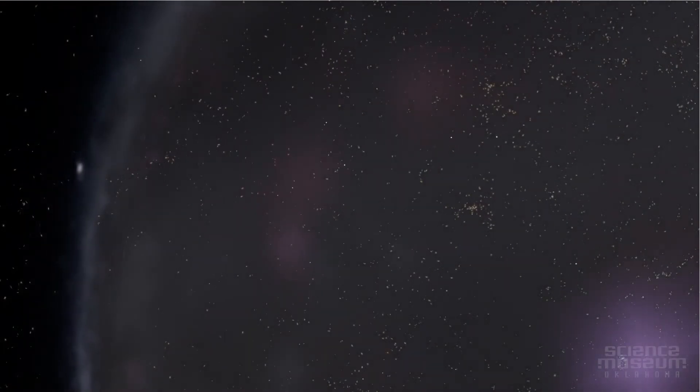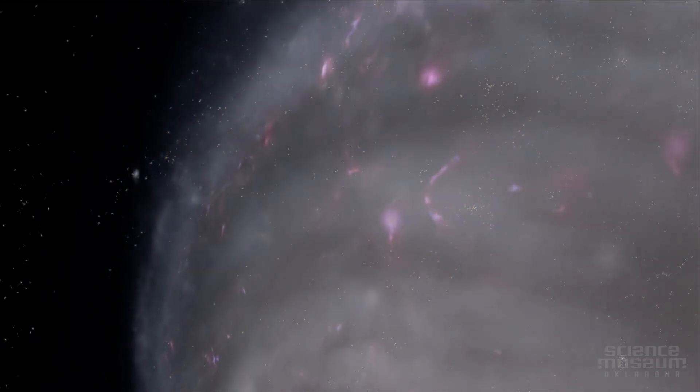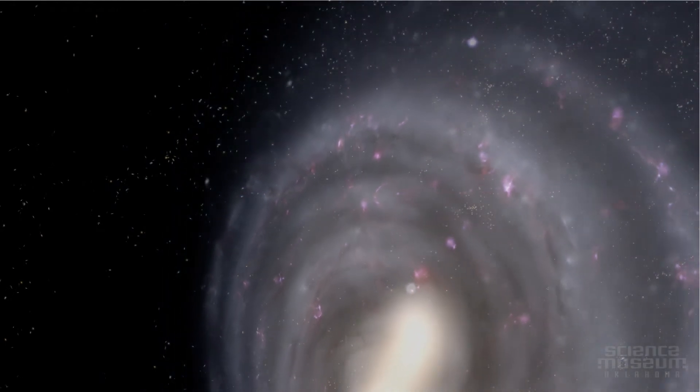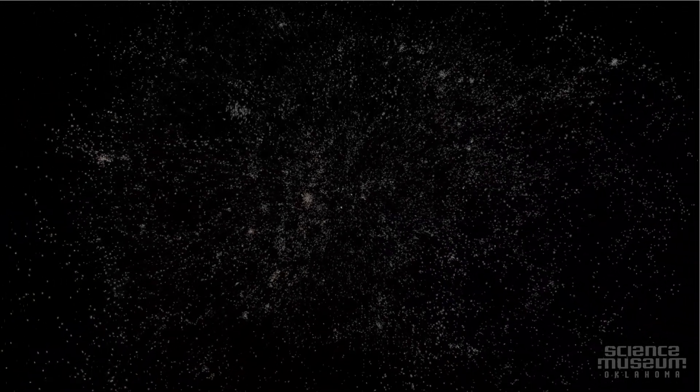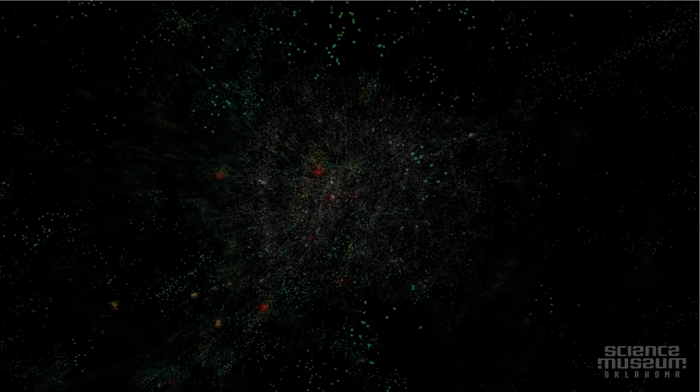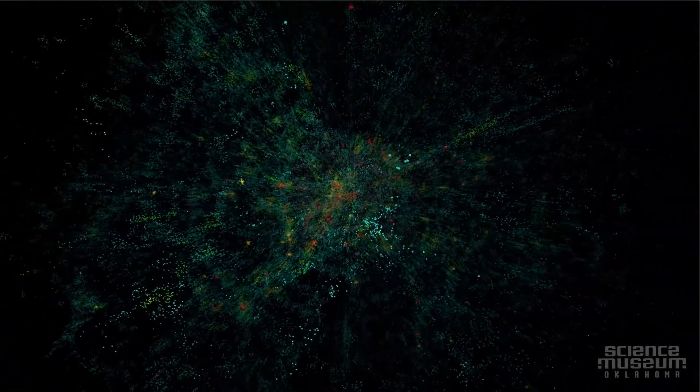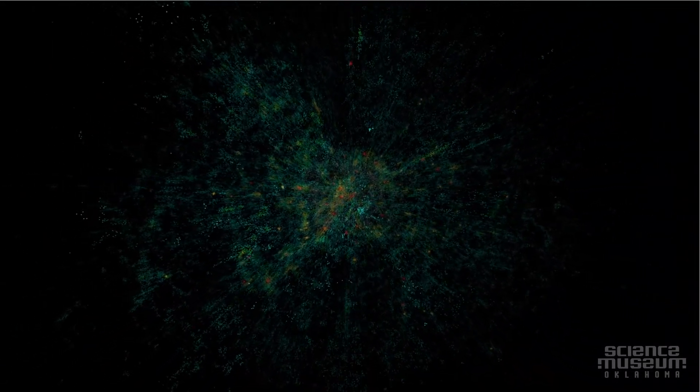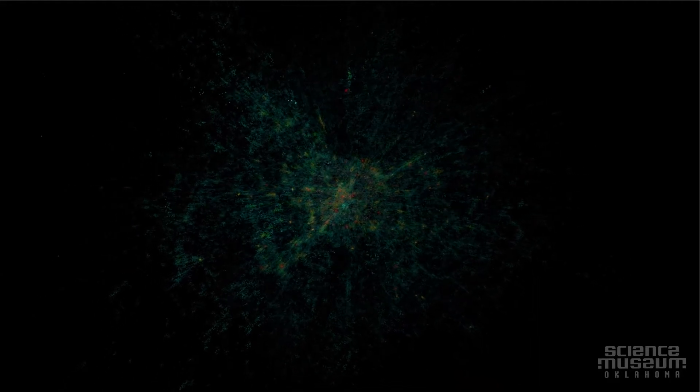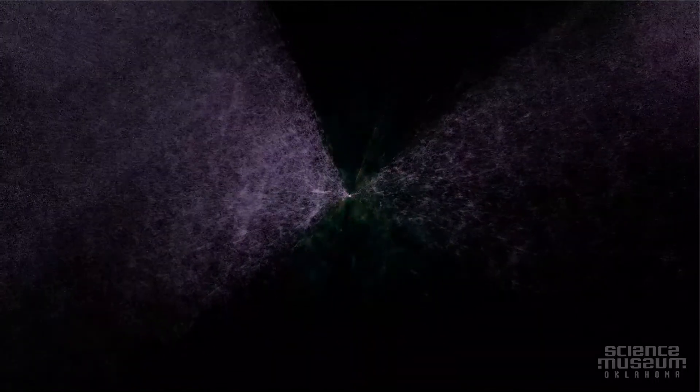Now traveling far beyond our galaxy, we have reached the end of our journey, flying through intergalactic space over 13 billion light-years from Earth. Out here, the universe looks much different. For what may look like stars are actually individual galaxies, each with billions upon billions of suns all linked together in vast cosmic chains connected by gravity. This is the large-scale structure of the universe, that ever-expanding cosmos that contains all that ever was and all that ever will be. Perhaps trillions of galaxies on a relentless march from the beginning of time 13.8 billion years ago to the present. This is what we are all a part of, and why our ultimate destiny lies within it.